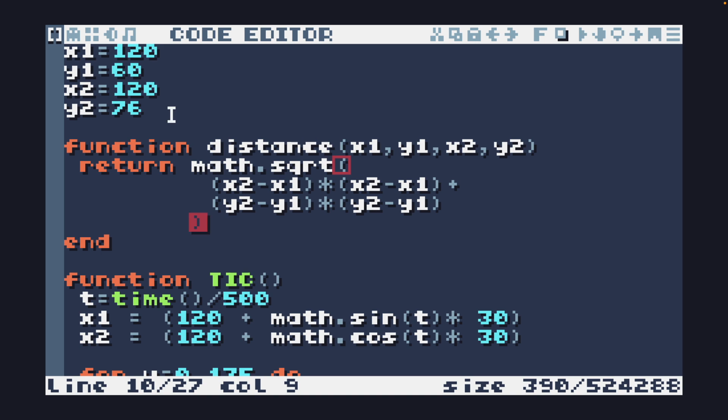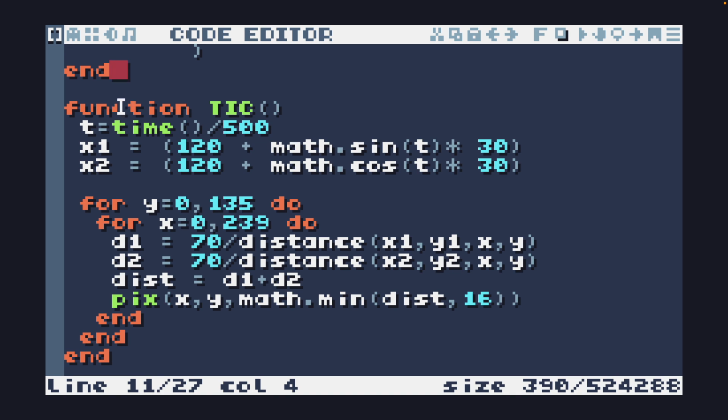This is a very basic, non-size-coded implementation of Metaballs, designed to make it easy to understand how the effect works. So this effect has two balls, x1, y1, x2, y2, defined as the centers. We have a distance function. If you were ever wondering when you were going to use Pythagoras' theorem, this is it. This simply takes the horizontal and vertical difference between two points, squares them, and gets the square root. That gets us the distance between those two points in pixels.